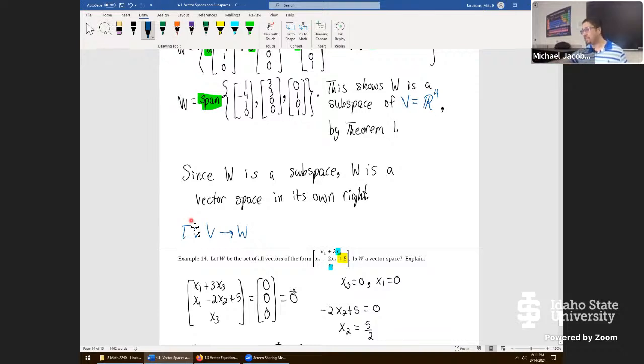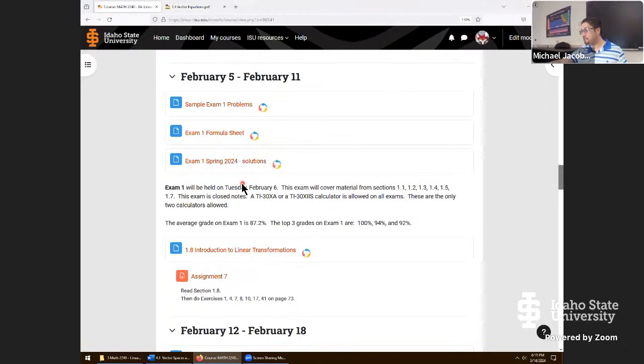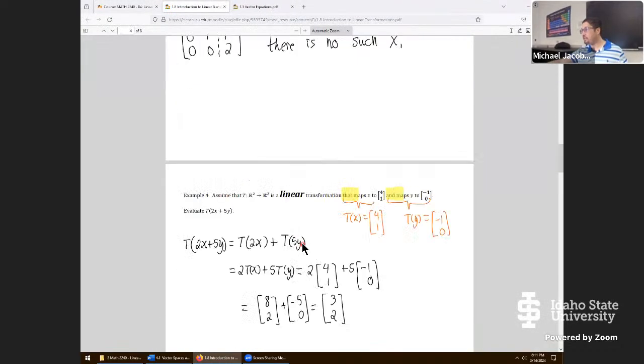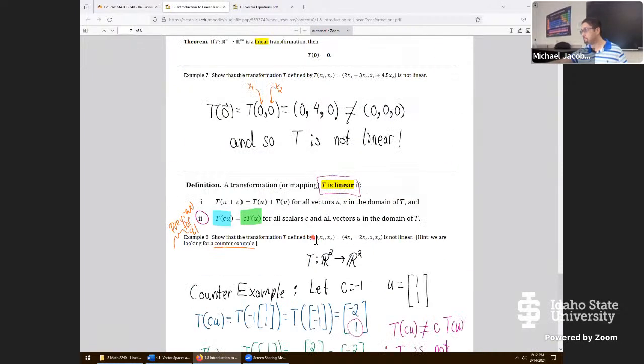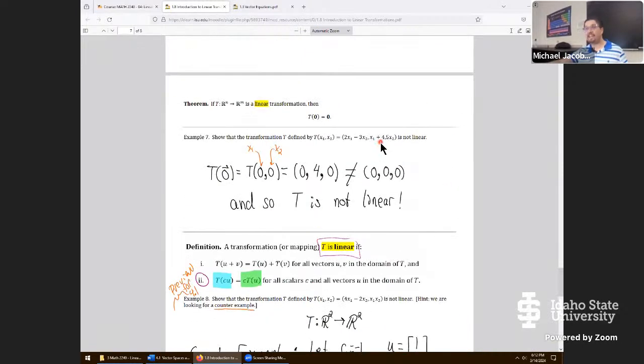Gotcha. So yeah, same kind of things with linear transformations. What you saw right here did in fact happen. Say, for example, in section, I believe this one would have been 1.8, we had the same kind of issue when we took a look at that right there. That was the odd one out. If it said x1 plus 4x2, this would automatically be a true honest linear transformation. And like you were saying, it's not linear because it did take this and map to the 0.